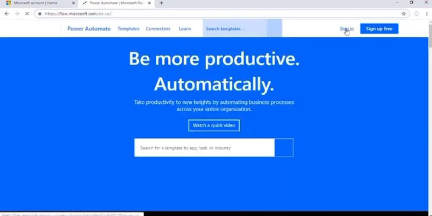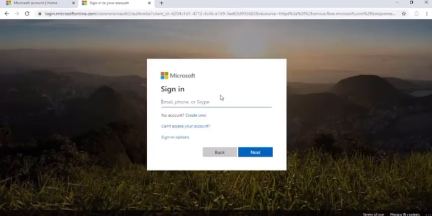Now, if you see, here is the option to sign in. What is the email ID that you have given? When you click on sign in, it will ask for the username and the password which you have given. Once you click on sign in, you will get a pop-up window like this, and you provide your email ID which you gave previously while signing up. Okay, I'm giving the same email ID which I have given and then click on next.